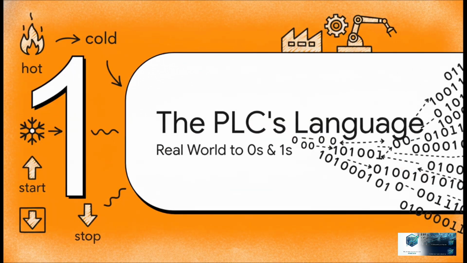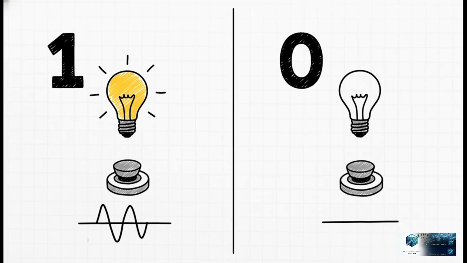You see, the big secret is that these powerful controllers, we call them PLCs, or Programmable Logic Controllers, they don't understand words like start, or stop, or hot, or cold. Nope, they speak a much simpler language. For them to control anything in our world, they first have to translate it into their native tongue, the language of binary. And that's literally it. Every single physical thing, from you pushing a button to a sensor seeing a product on a line, gets boiled down to one of these two states. Is there voltage present? Yep, that's on. Is there no voltage? Well, that's off. This incredibly simple two-state system is the rock-solid foundation for everything else that happens.